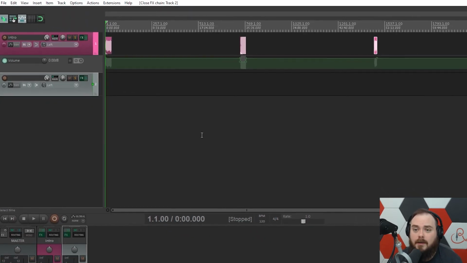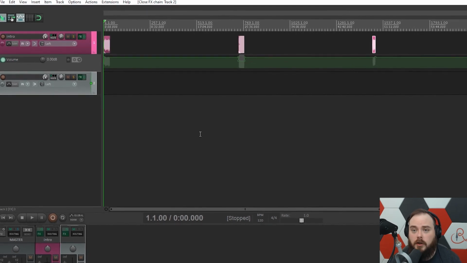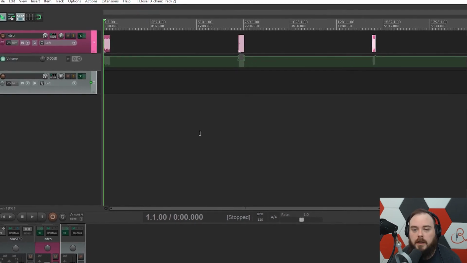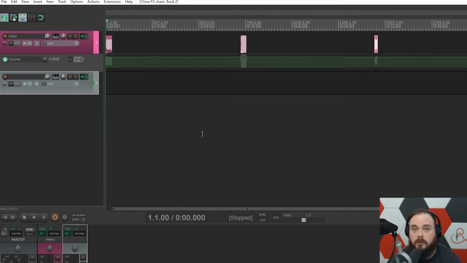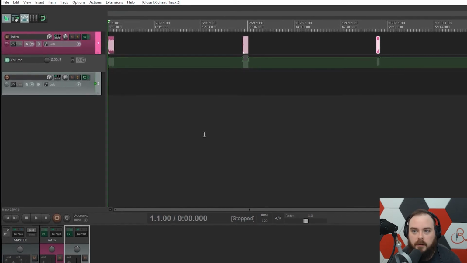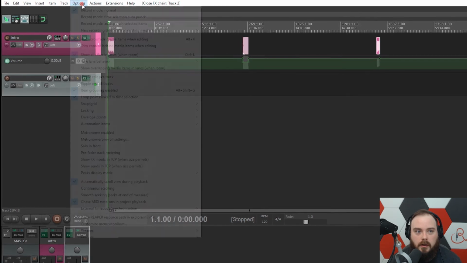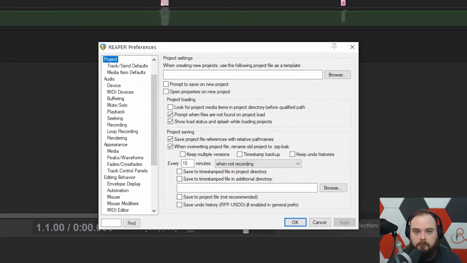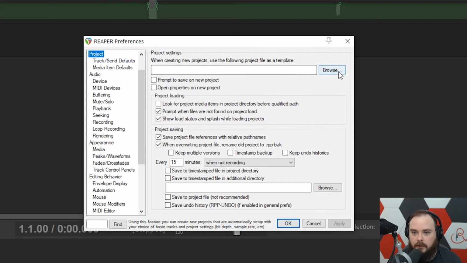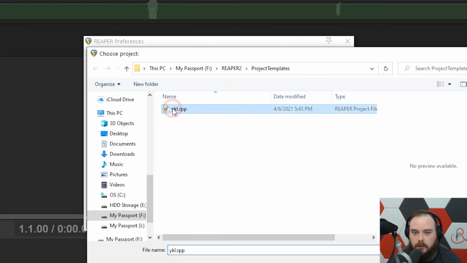And we can take this a step further. If you just work on one show, if you just work on your own show, you can set it up so that Reaper just automatically pulls in this project template. So if you do Control or Command P or go under Options, Preferences, under your project settings, click Browse, and then choose a template from here.